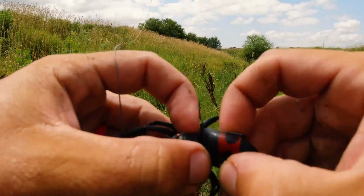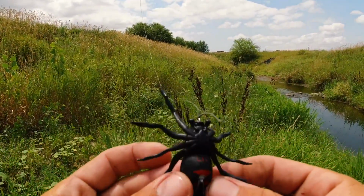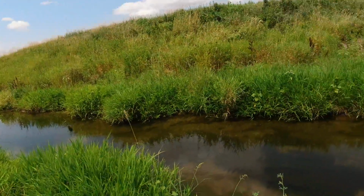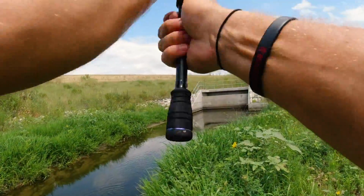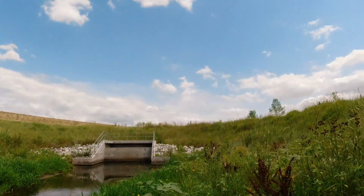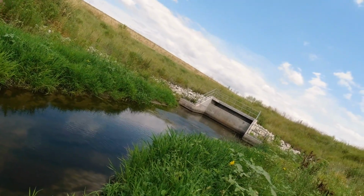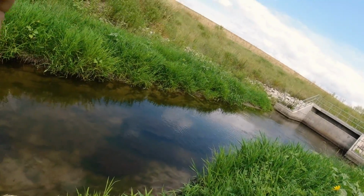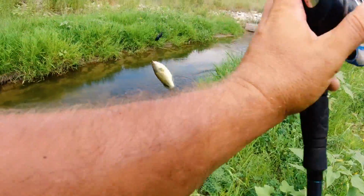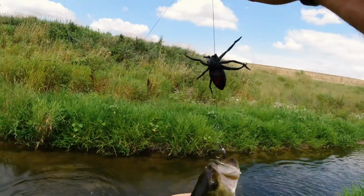I feel like this spider was created to be a bait that you get people to purchase once, and that's it. I don't think it's hardly floating at all anymore. Has he got it? Yep, he's got it. I bounced it off the concrete wall, and he ate it. Oh my god, my spider's falling apart. But these little dudes are loving it. Look how far up the line my spider is now.